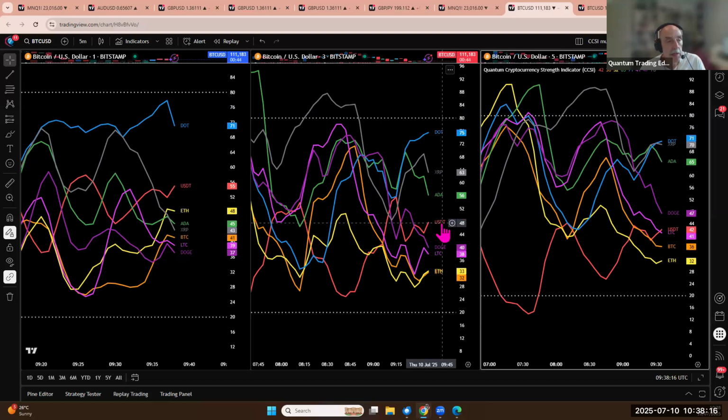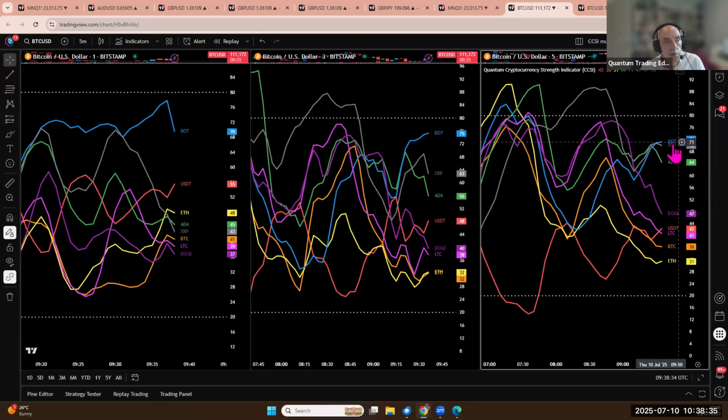Now, generally speaking, and this is the big difference, cryptocurrencies will tend to move in the same direction en masse. Not always. As you can see here, we've got Ethereum, we've got Bitcoin down here. They are moving in pretty much the same way, as is Doge here. But these ones up here are not following that pattern. They're actually moving in the opposite direction. And funnily enough, they're moving in the same direction as Tether.